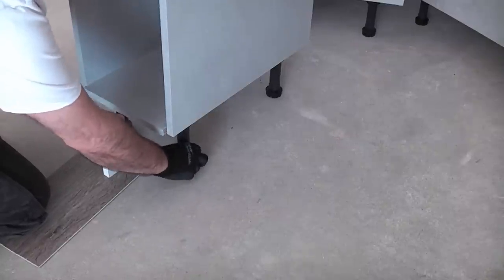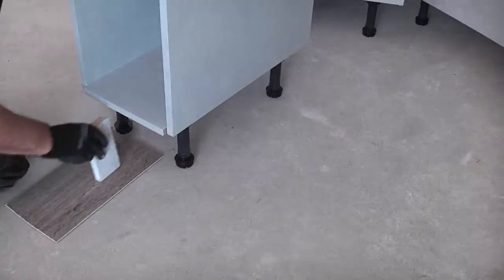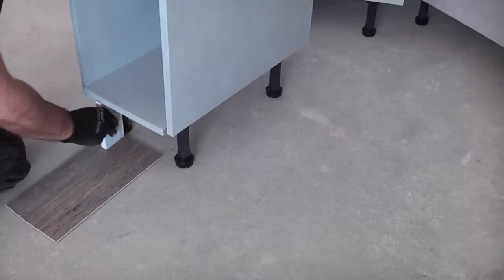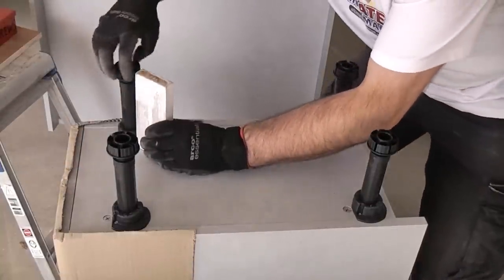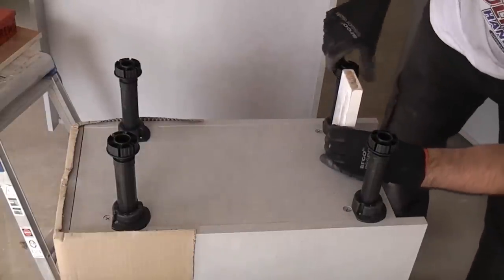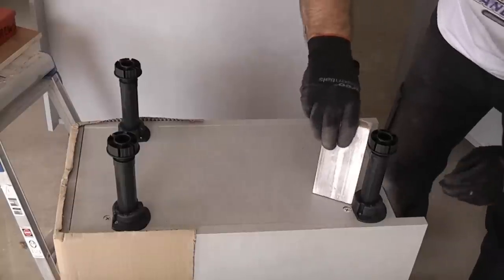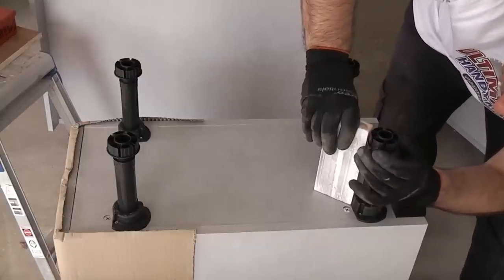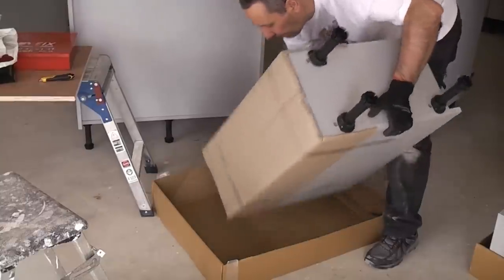Eventually, it was decided that LVT was being fitted, so I measured the depth of the plinth and the LVT, then cut a scrap piece of timber to the correct size, plus a couple of millimetres. This means that I can use this piece of wood to ensure that all kitchen units are set to the correct height. If you don't do this, you might end up cutting down all the plinths, which is a lot of extra work. Most base units these days have adjustable feet, so you can just rotate the feet to raise or lower the unit.